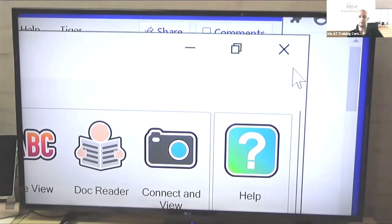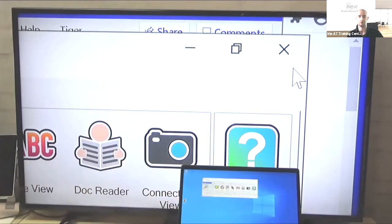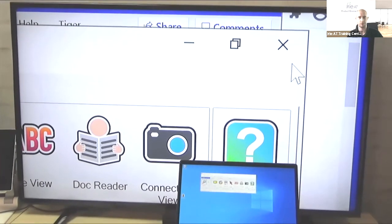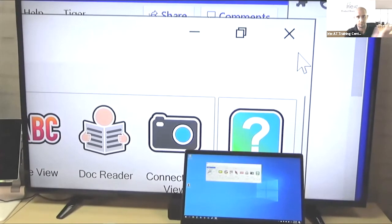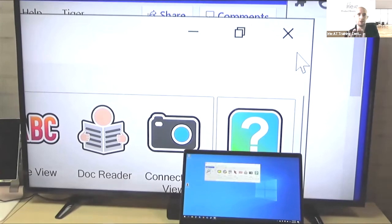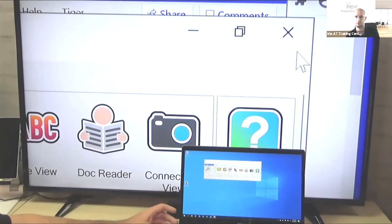So while Jeff is doing this, what he's doing is he's getting my computer set up over there, another one of my computers, and he's going to be setting up SuperNova on that PC, and that one is representing the student's computer, and it's not connected to anything. It's wireless right now. And so what we're going to be showing is basically what he has up here. So you're seeing on the big display that we have, that will be the teacher's computer. Okay. And so we are going to show the remoting in using the connect and view feature, and it'll be done wirelessly. All right. Go for it, Jeff. Let me put that screen up a bit more.